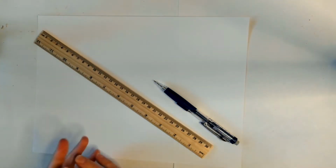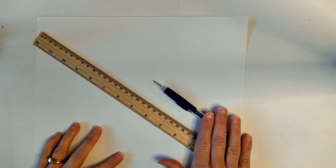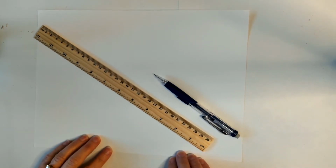Everyone, it's time for Art Time with Mrs. Kime, and today we're going to do a house in one-point perspective. So you're going to need a ruler, a pencil, and a piece of paper, and we're going to get started.